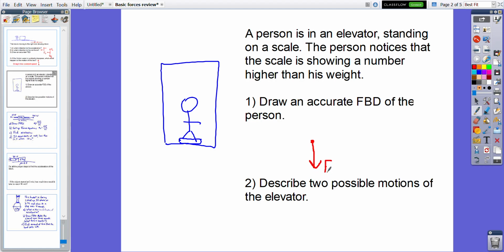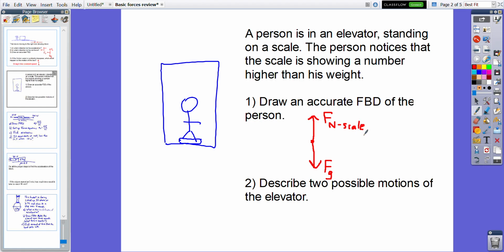A lot of people mess this one up because they kind of misread what's touching the person. So if you look at what's touching the person, the only thing that is touching that person is the scale. That's it. The elevator floor is not touching the person. The scale is touching the person. So you don't want to draw 2 upward arrows, one from the scale and one from the elevator. There is only one upward arrow from the scale itself. And you can call that a normal force if you want. That is a normal force from the scale. So I'm going to write both. If you just said normal force, if you just said scale, it's fine. But I'm going to say it's the normal force from the scale.